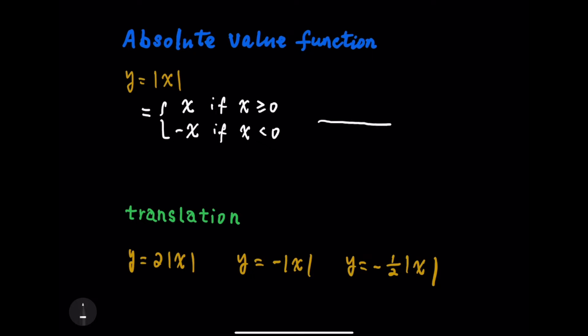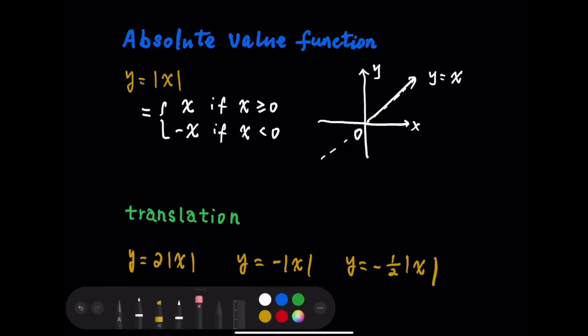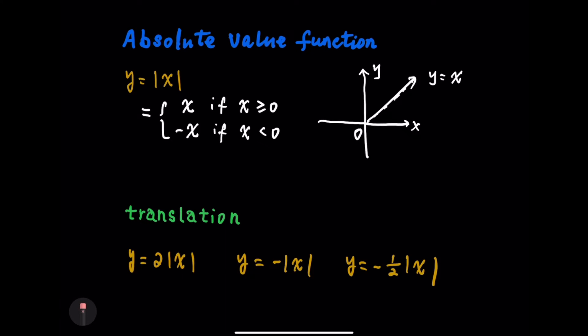I'll show you. So it's the x-axis and y-axis. The first piece is y equal to x, so it's going to be like this. y equal to x, but we only need it for x bigger than or equal to 0. So it's going to become this only, without the other parts. So I'm going to remove that.